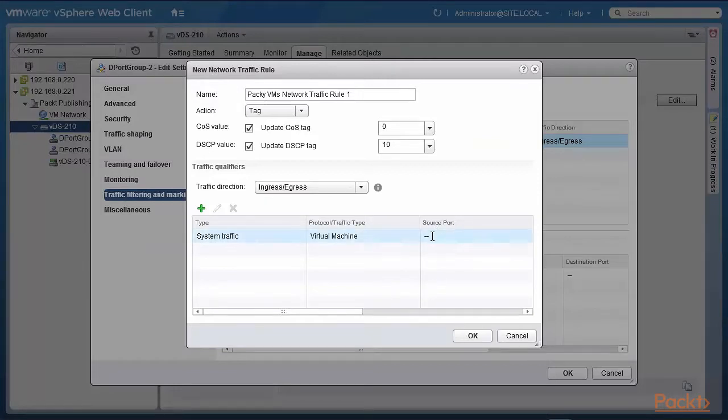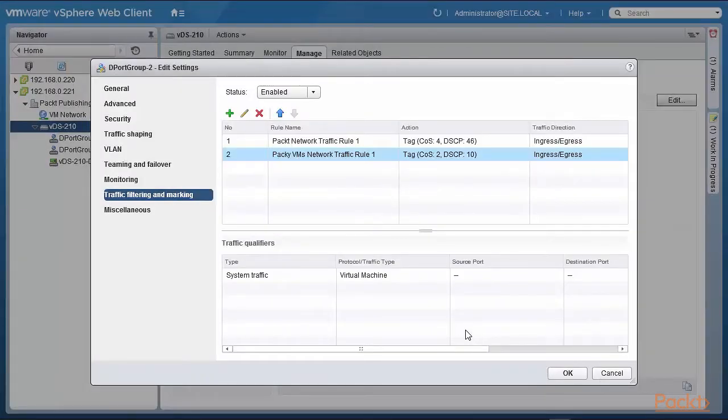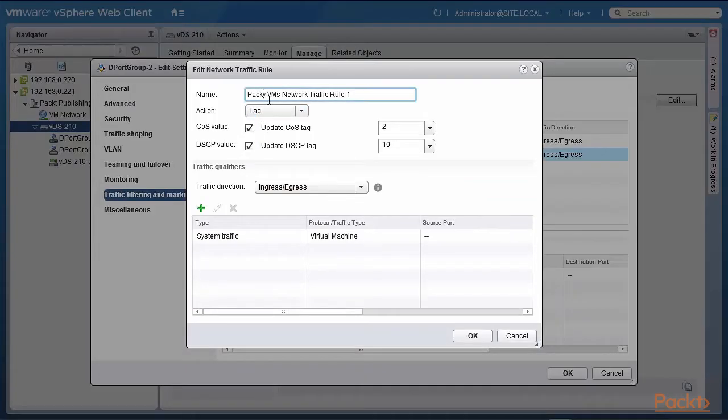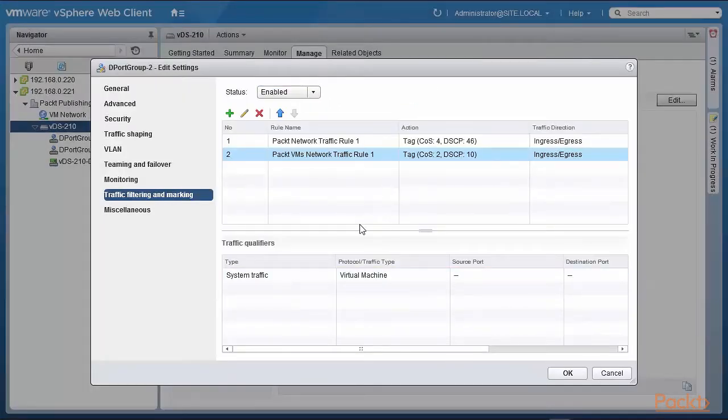We haven't specified anything else here in terms of source ports or anything. So okay, so we really should change this. So we now have 2 network traffic rules. One is for VMs and one is for management traffic.